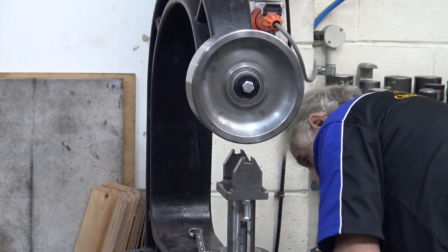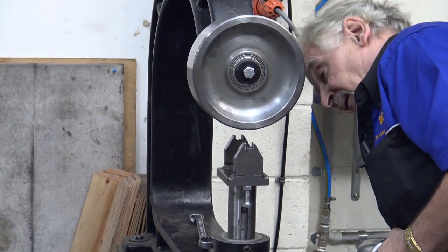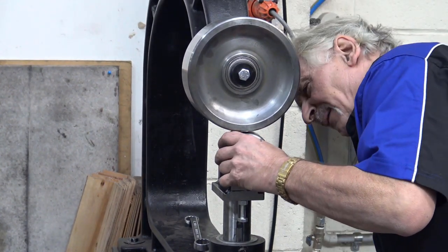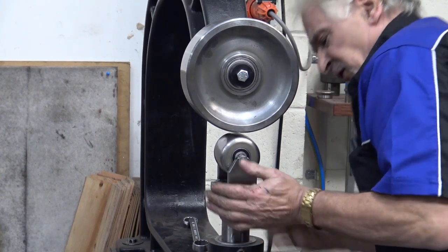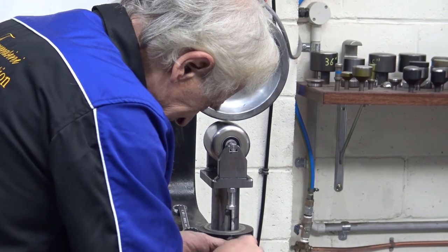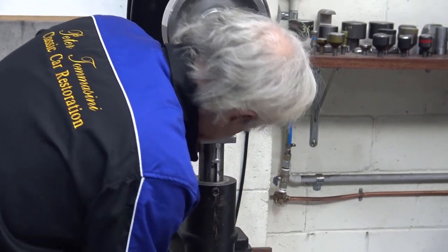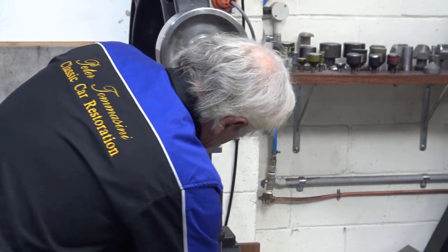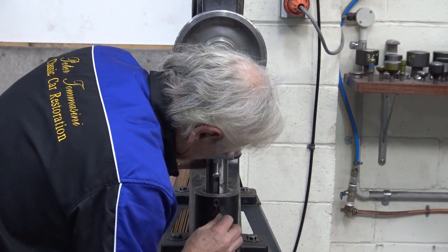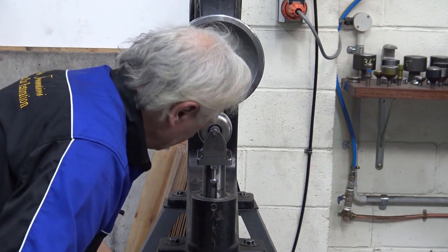Okay, we put our anvils in. It takes a little while to take the vacuum out of it, but it'll be okay. Here we go. Check it for steadiness. We'll tighten up the bolt a little bit. Here we go. All right.